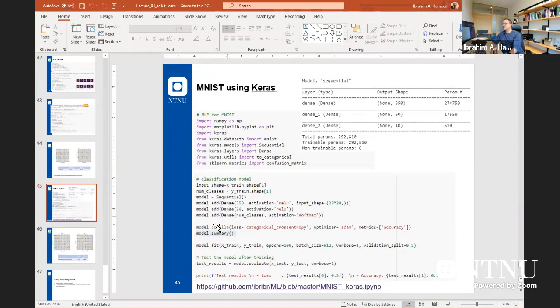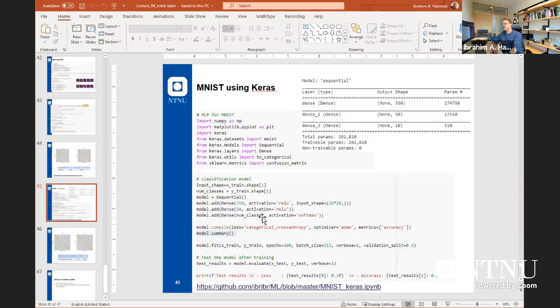You can add more dense layers. So we added one layer which has 350 units. We have another hidden layer which has 50 units, right? Correct. We added an output layer. It's also dense, but the number of units will be the number of classes. The number of neurons will be the number of classes. And the activation function, because this is the output layer, we will use softmax, because the softmax will calculate the cross entropy. So it will be a normalized probability, I guess. It will be the probability divided by the total summation of probabilities. So they call it normalized probability or something.